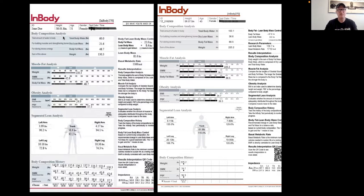So the top of this, it's just showing your weights. We got 130 pounds here. These are both female people, 5'8", 51, 5'7", 43. So pretty similar in age and physical, as far as height goes. 130 pounds weight here, 225 here, okay?